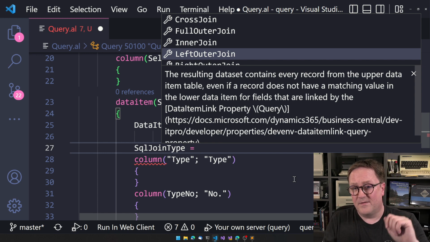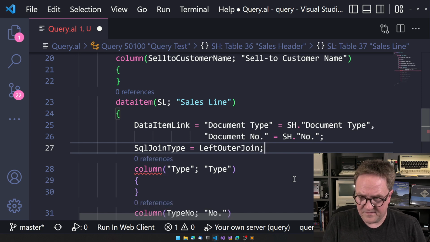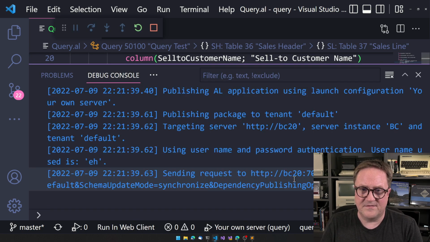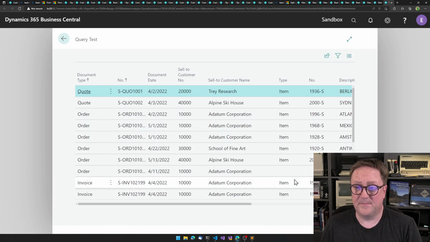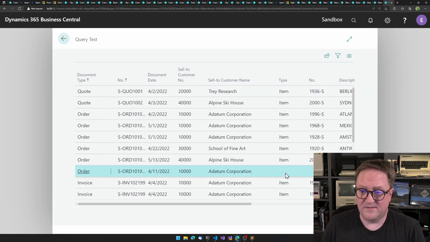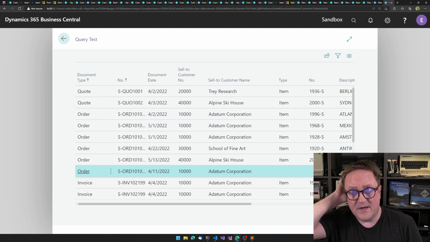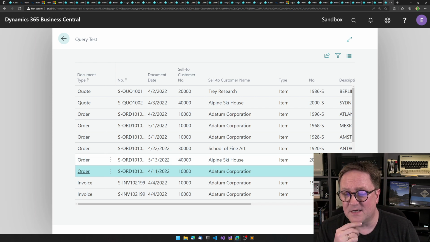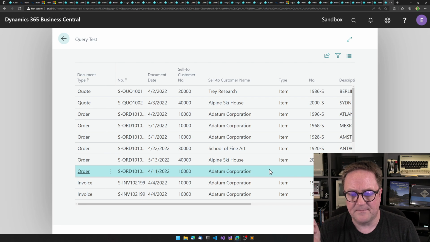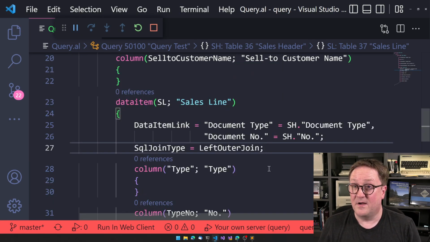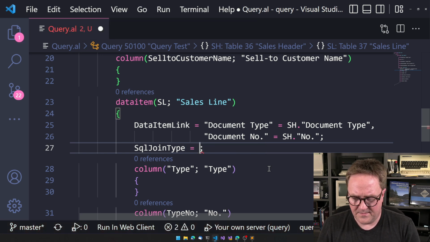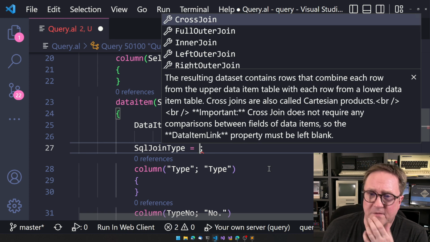So if we do this and run again, we should get the exact same result as before. This line is still blank, well, on the sales line fields at least, because this is a left outer join. So what other options do we have here?